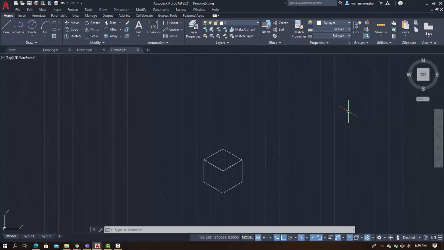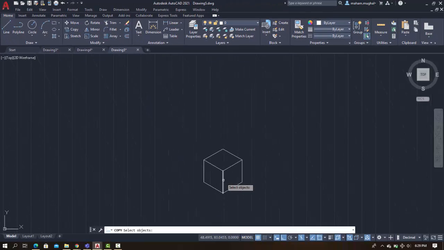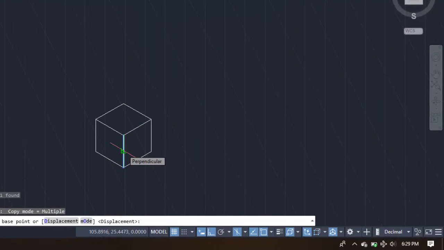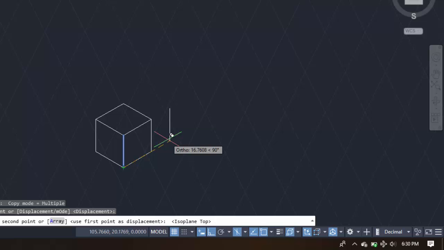When we were drawing in the rectangular view, the normal view, we used to use the offset command. But here we are not using the offset command because offset is used to create objects in parallel, and here we don't want them to be in parallel. So for that we'll be using the copy command. I'm selecting this line because I want to copy it. I'm pressing enter. They're asking to specify the base point, so that's the base point, and I want to move it in this direction, but it's not, so I'm changing the view again, and here it is.